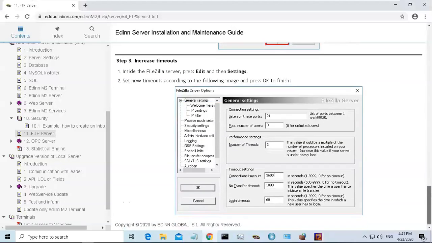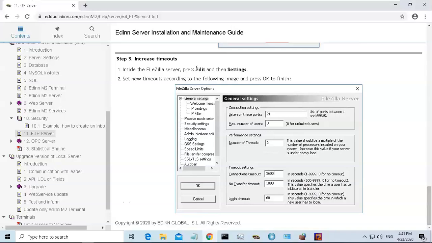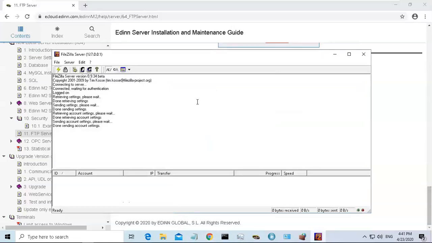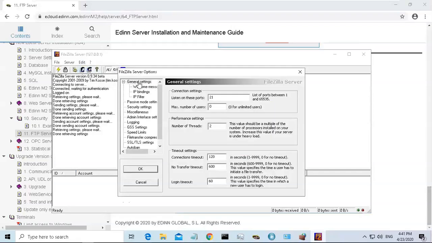Last step is to edit some settings again to increase the timeouts. So edit settings, here in general, here we are.